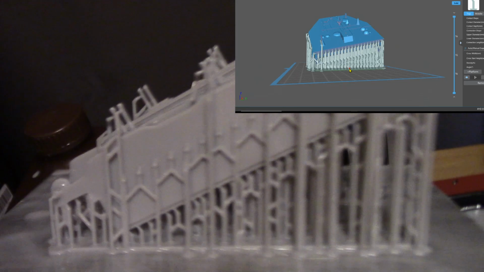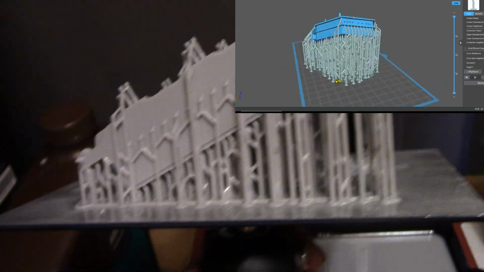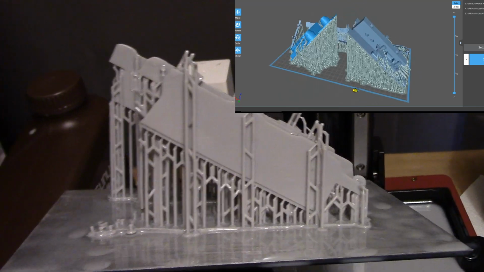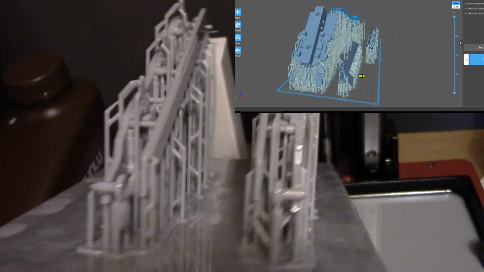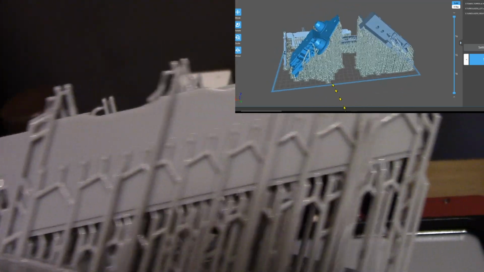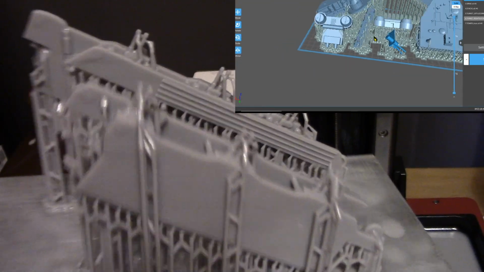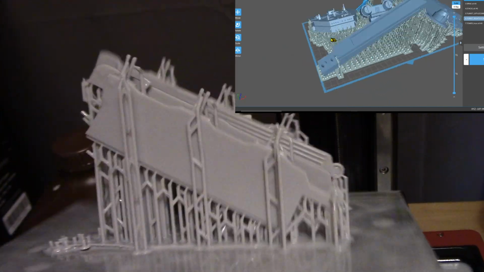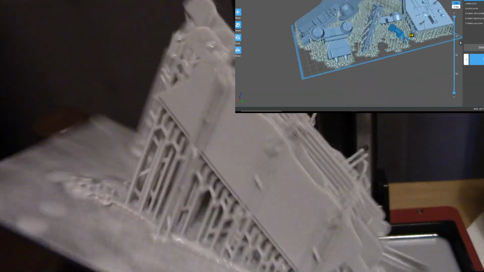I forgot what this is called in my files. I think it's turbo lasers left and right. But I've got them pitched up, as you can see, about 45 degrees. Maybe a little bit less than 45. I thickened up those walls just a little bit, just to make a more reliable print. The gun's printed just fine. Everything looks absolutely perfect. So basically straight up and down with those cannons, and then you pitch it to about, I don't know, probably a 35 degree pitch. But that is how you get a success on this particular part.